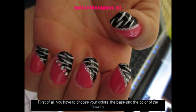How to do this? Now, once you have applied one coat of nail polish, it's time to do the lines. As long as you keep on trying, you'll get the hang of it and will find it easy with a little practice. Choose a different color that will match the base color and apply a simple line over it. To do this, apply one coat of polish to your nails.